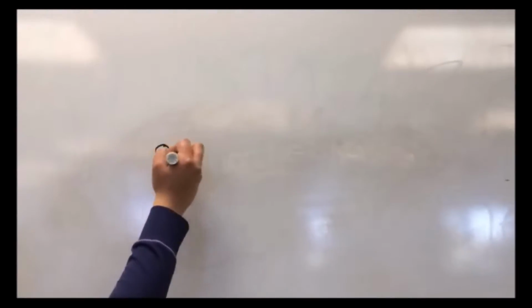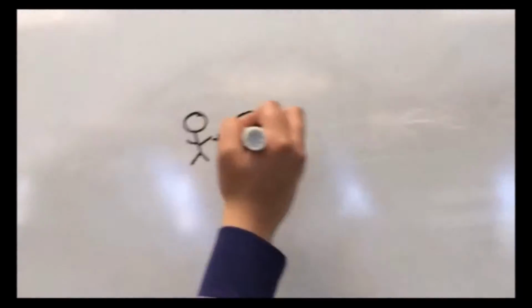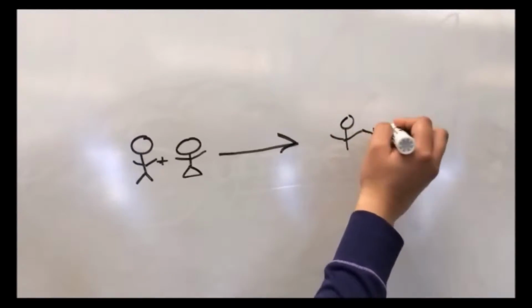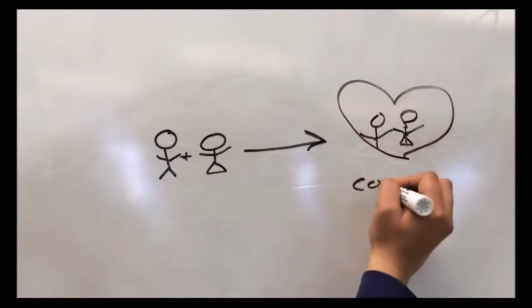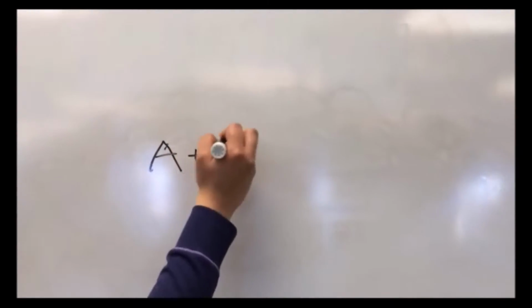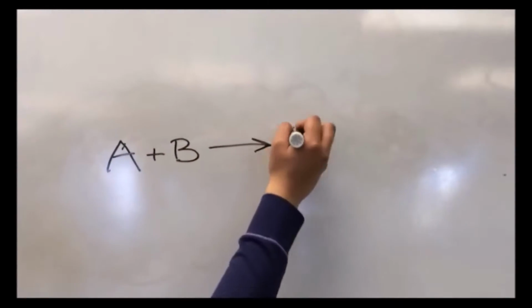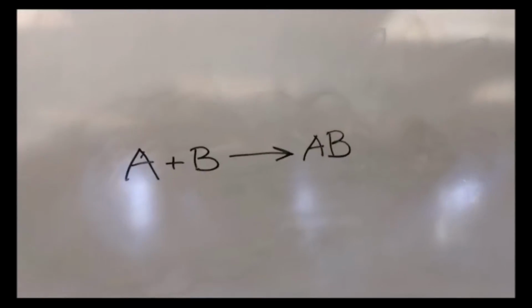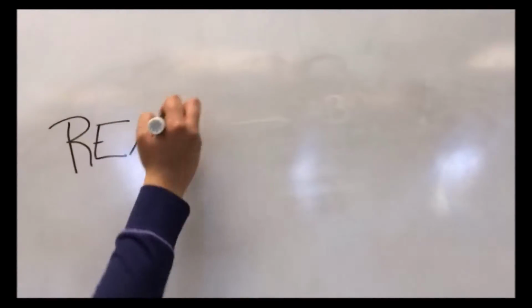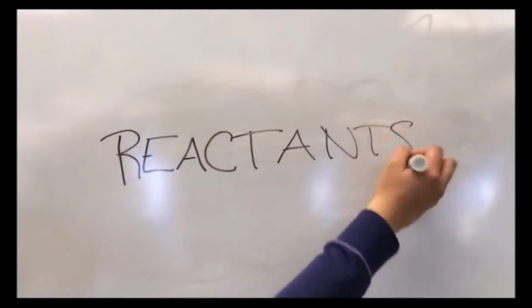A synthesis reaction is the joining together of two reactants or compounds to produce a more complex product, also called a compound. A good way to remember this is to think of the word combination, since multiple reactants combine to make a single product. The general formula for synthesis is A plus B produces AB, A and B being the reactants, and AB being the product. You can predict what forms in a synthesis reaction by simply looking at the reactants.